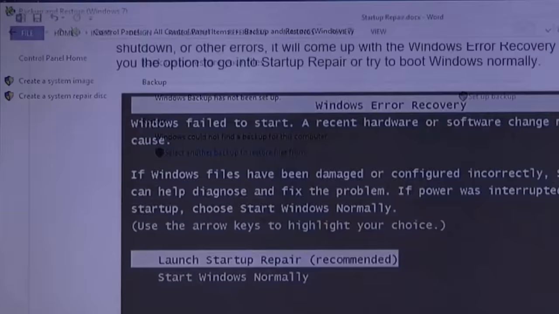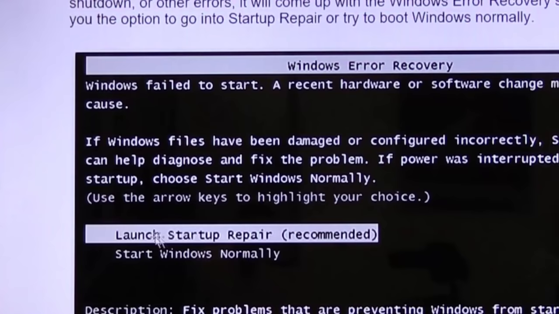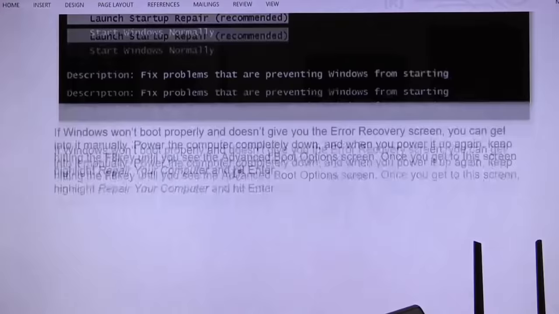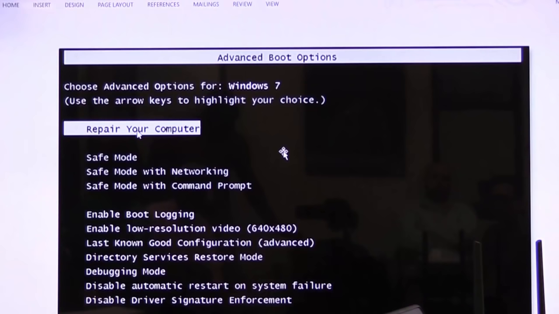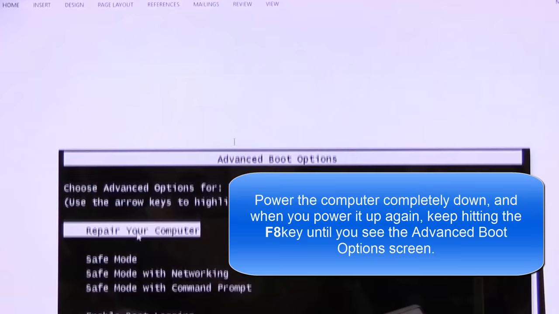Windows puts that file on every installation of Windows except the ones I was looking at. So if Windows detects there's a problem, it will come up and ask if you want to boot off your Startup Repair. Now you can also have the Startup Repair CD. For the ones I looked at today, which did not have this, you would have had to boot up off the Startup Repair CD. You can also hit F8 during the boot process and launch Startup Repair right from F8. So that's another way to get Startup Repair.